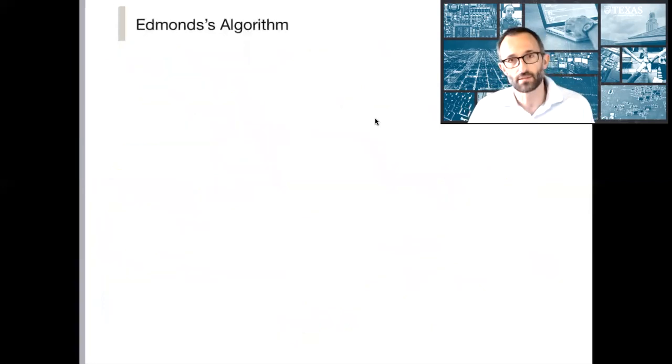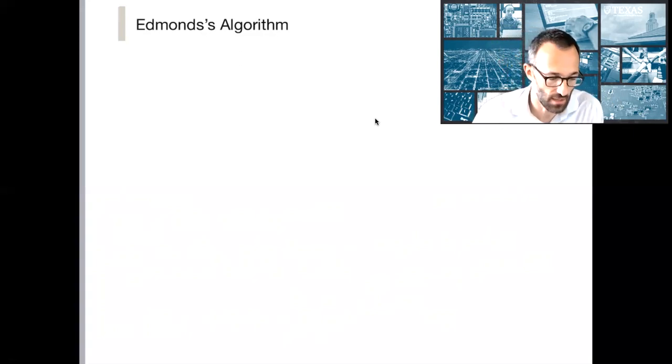We're basically ready to put this together into Edmonds' algorithm. We've learned that if we are growing these alternating trees and we terminate and we have no even to even path, then we're optimal. And we've also learned that whenever we do have an even to even path, if we contract it, we are not creating or destroying augmenting paths. So this suggests an algorithm, and this is Edmonds' algorithm, and it goes as follows.